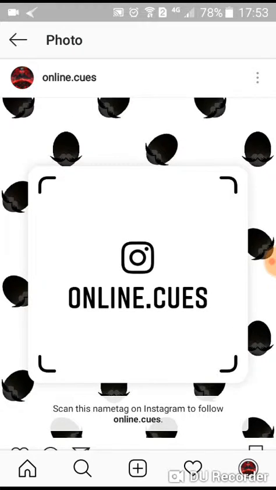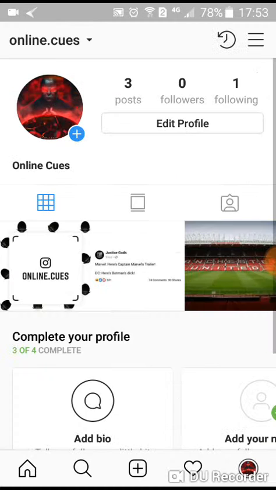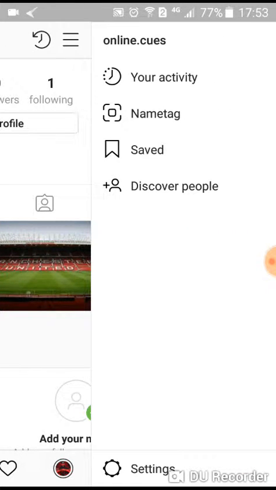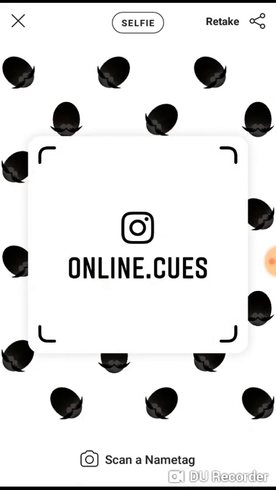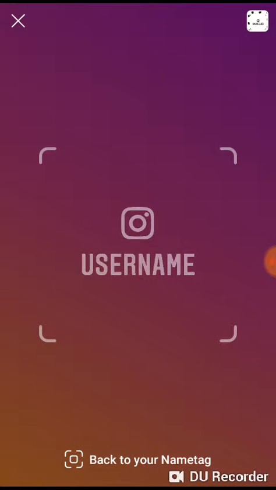Now if you have someone else's name tag as well, you can scan it and then follow that person. For example, I have saved a name tag, so I'm gonna go into name tag again from my menu. Sorry, it crashed. I'm gonna show you again. And scan a name tag.